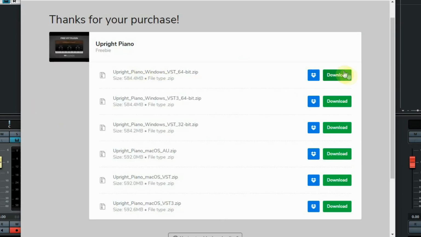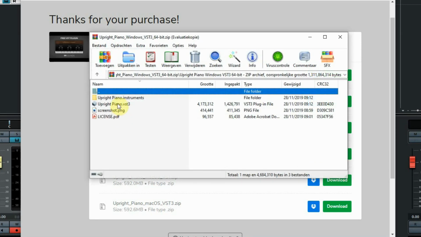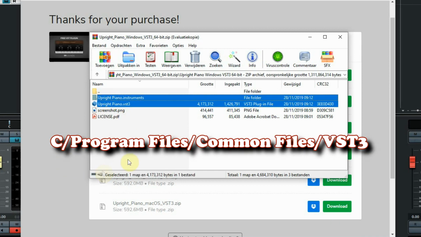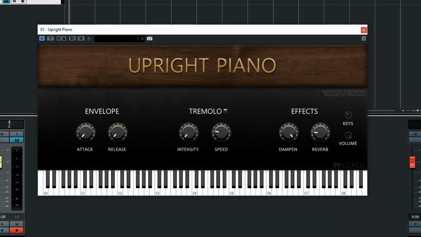After you click on the continue button, you will receive an email with a link to the download page. There you see all versions that can be downloaded, so you can choose which one you need and download the zip file. When you download the normal VST for 32 or 64-bit Windows computers, you have to copy the DLL file and the folder with the sounds to the folder on your computer where you have installed all the other plugins so your DAW can find them. The VST3 always needs to be copied to the same folder, which is C:/Program Files/Common Files/VST3. After you have copied the files, you can open your DAW and drag the plugin to one of your tracks.